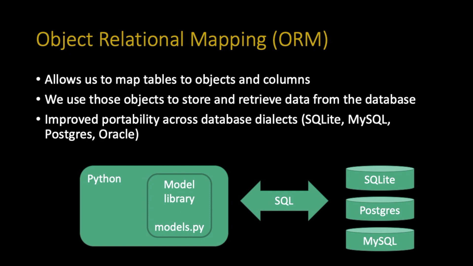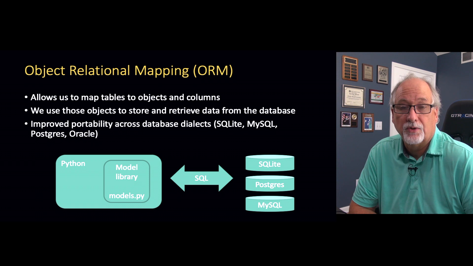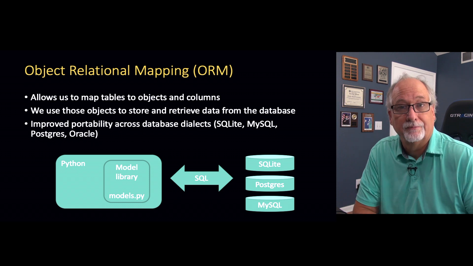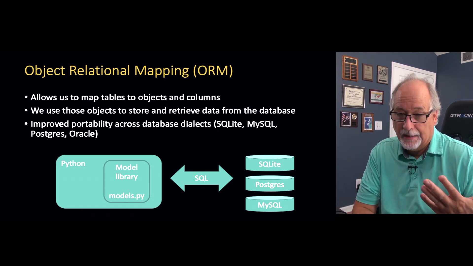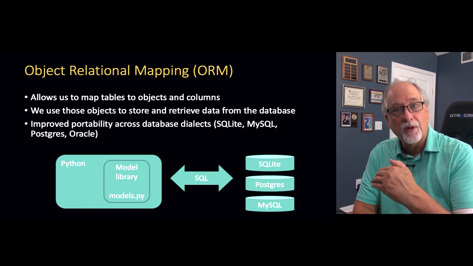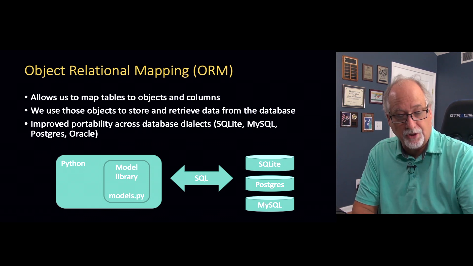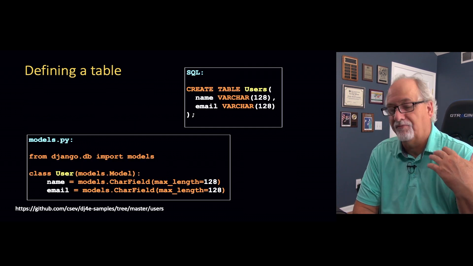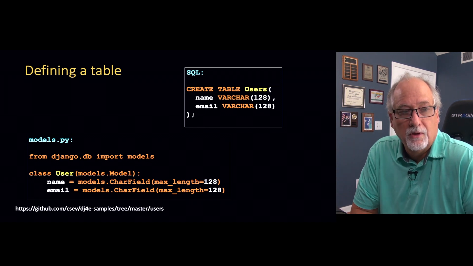The ORM also allows you to have multiple databases, because the ORM code inside Django knows the difference between SQLite, Postgres, and MySQL. You could start an application using SQLite during all your development, and then when you deploy to production, just switch to MySQL or Postgres instead. That's quite cool. Most of what you're going to do is use the object relational mapping, and we get a lot of power with this.